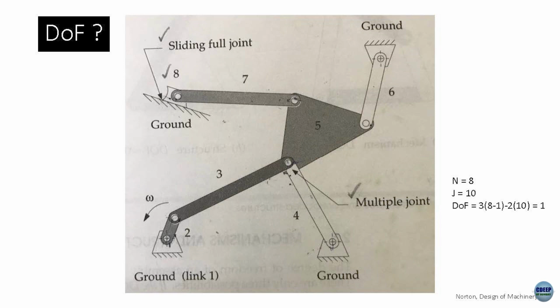What would that mean? If I have just one motor or hydraulic actuator or pneumatic actuator or whatever, driving any one of those coordinates, remember the degrees of freedom mean the minimum number of coordinates required to specify the mechanism completely, the minimum number of independent coordinates. It has a single degree of freedom, so let us choose any one of the coordinates. Let me say that I choose this theta 2, the orientation of this link. Now, if I put a motor here and drive link 2 with respect to the ground, the ground has the stator part of the motor, and the rotor part I attach to link 2. So, as the motor is turning, link 2 would rotate, and then all the other 7 links would have a controlled motion. They cannot have any arbitrary motion.